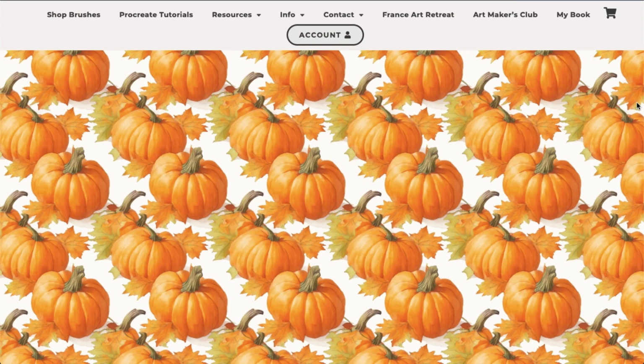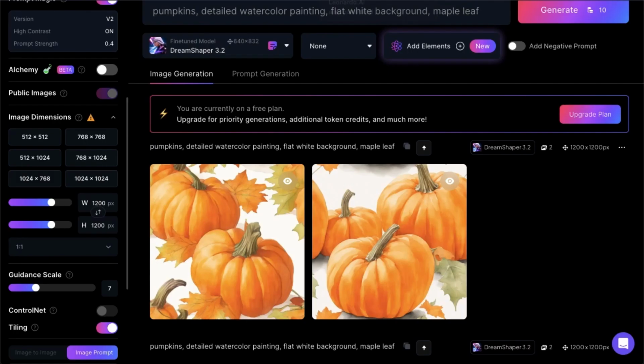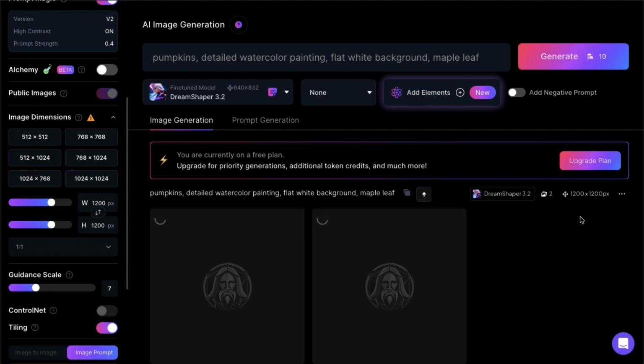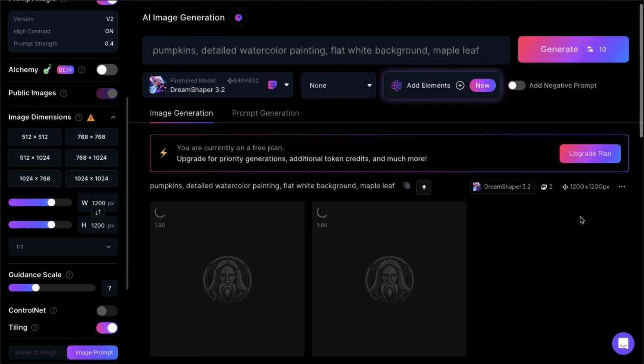I'm very happy with this one, but of course, if you wanted a little bit different one, you can go back to Leonardo AI and just click here to generate a few more images.